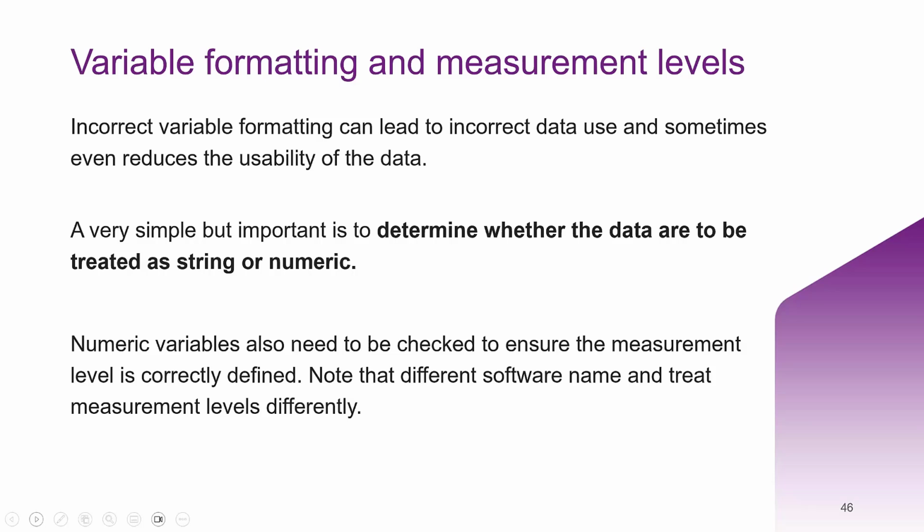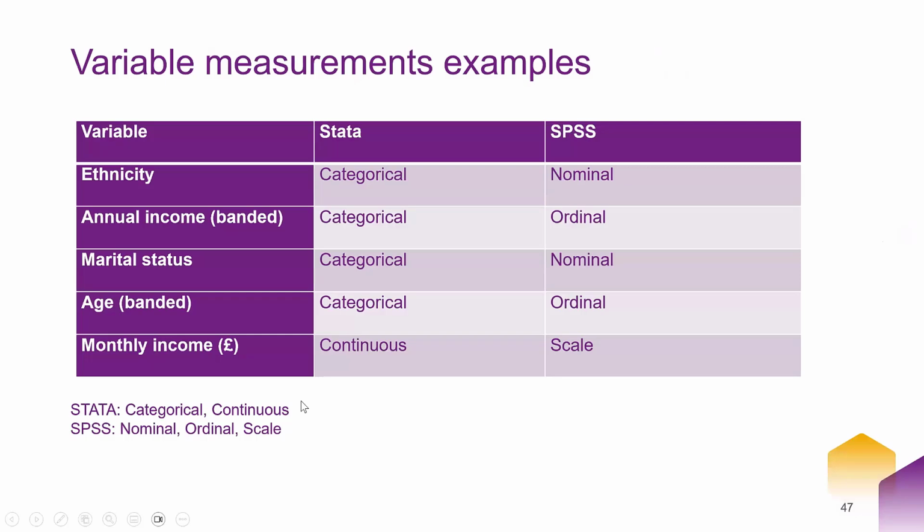Numerical values also need to be checked to ensure that the measurement level is correctly defined. There have been cases, and there's always cases as such, where, say, for example, you have a scale 1 to 5, and out of nowhere you have some 60s and some 7s. Probably there was a data entry error, but those need to be checked, because then you can properly QA that file and make sure, oh, how do I change this for the archived version?